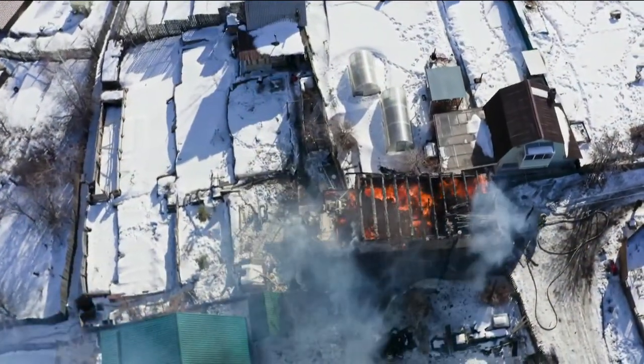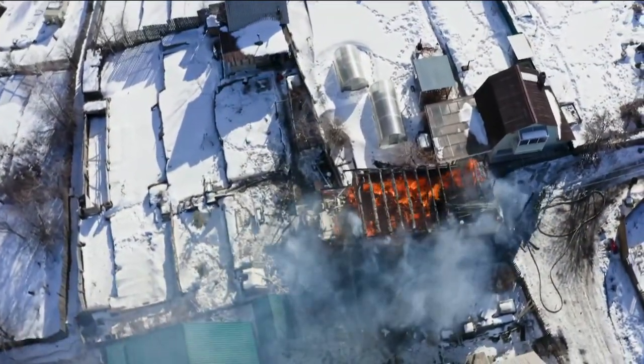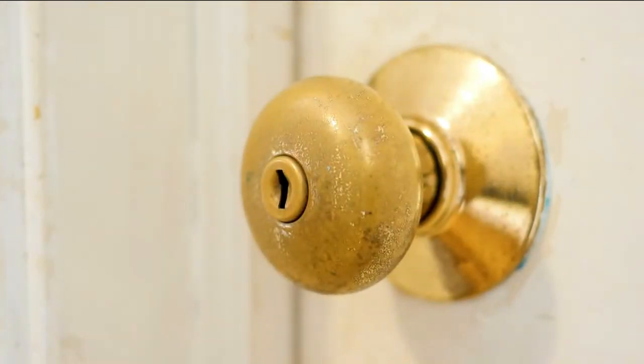When our fire crews get on scene, the first thing we do is take a lap of your house, and we're looking to see if anyone is at those windows. If that child can open that window and wave out the window, we will see him or her and throw a ladder and come and get them. It's very important to keep doors closed.